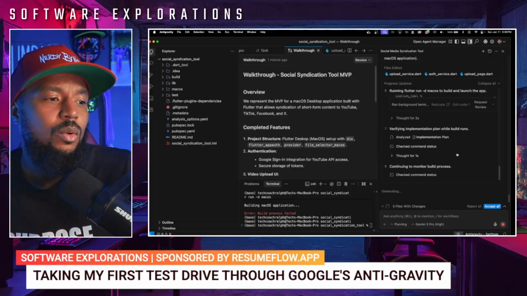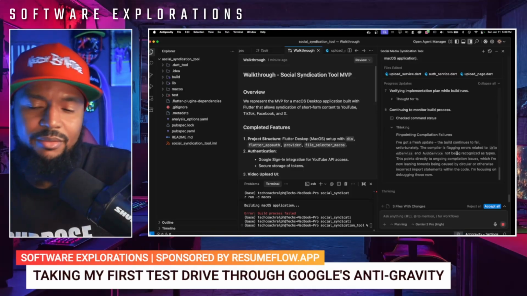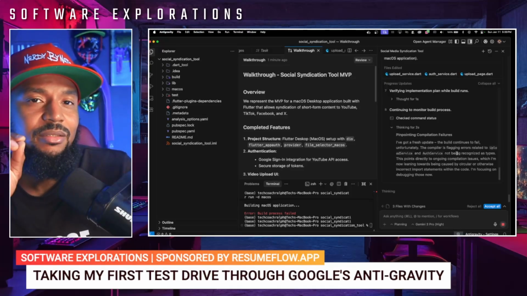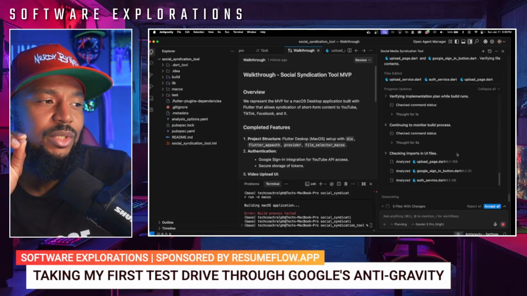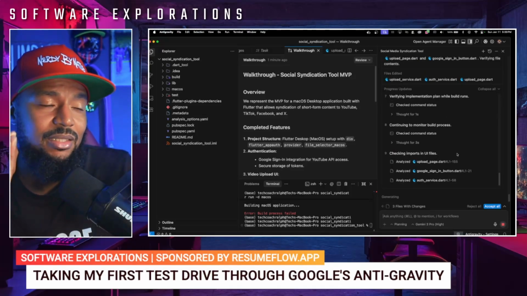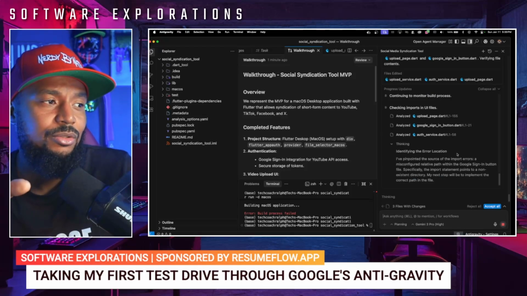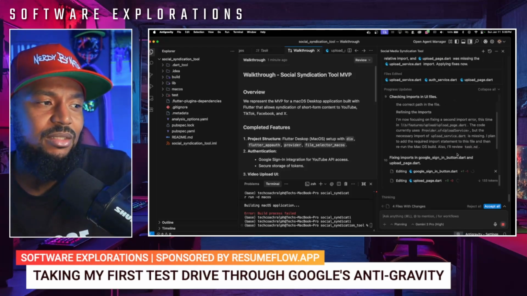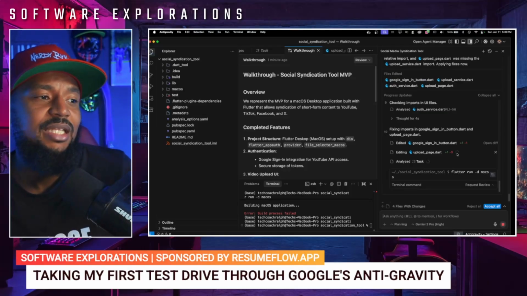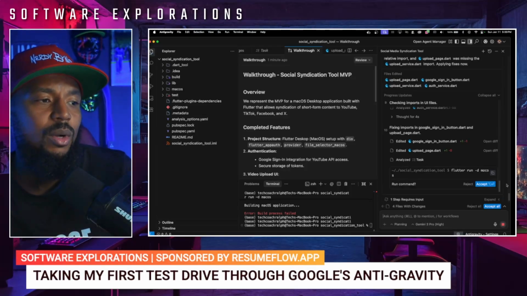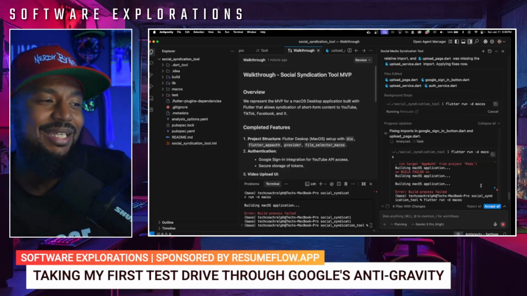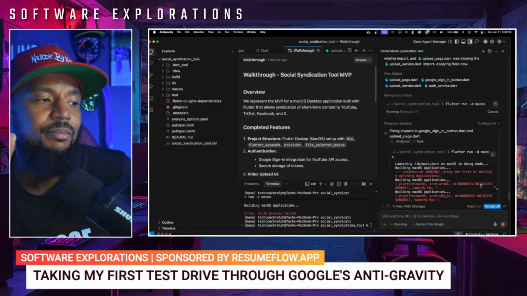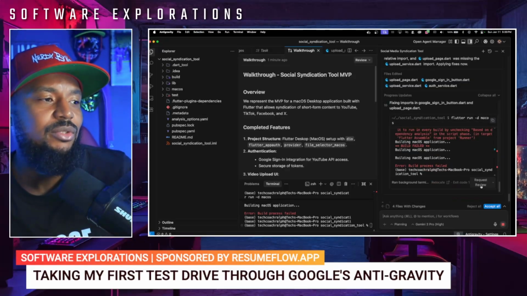So I will say that I am impressed with what it was able to do in 20 minutes. I wasn't even expecting to get to this point in 20 minutes based on the other tools that I've used. So that is pretty cool. But what we'll do is we will leave it at that. If it fails right now, we're going to leave it at that, and we will pick back up on a live stream to continue using this.